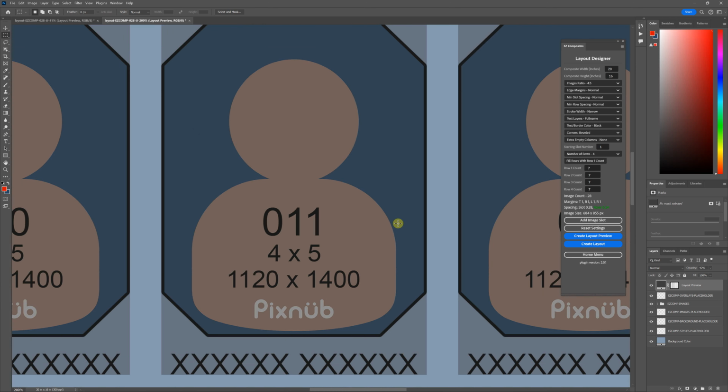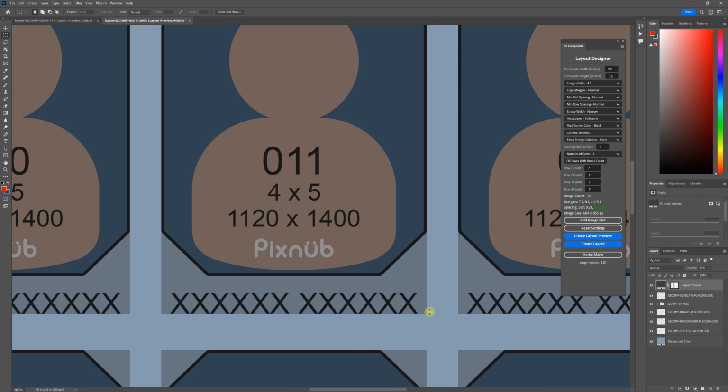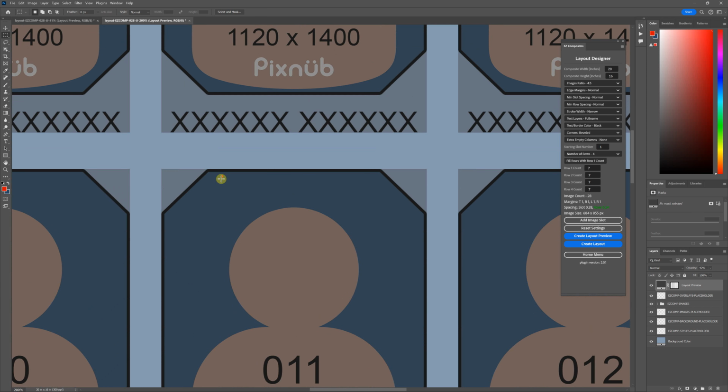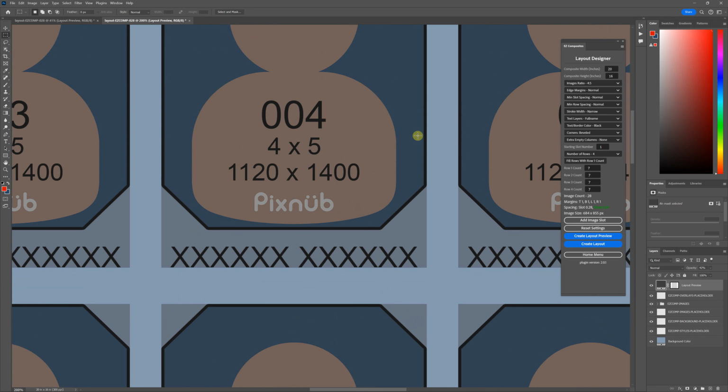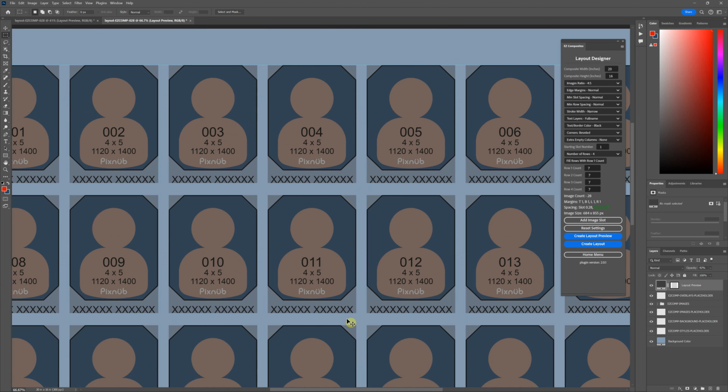And if we look at, you see the layout preview here, you can see that the edges of that are the bottom of the text to the top, and it does include the stroke border around the images. So that's going to show you what your actual spacing is going to be.